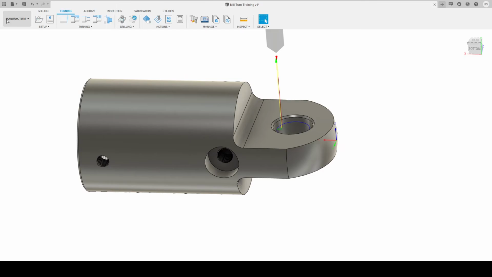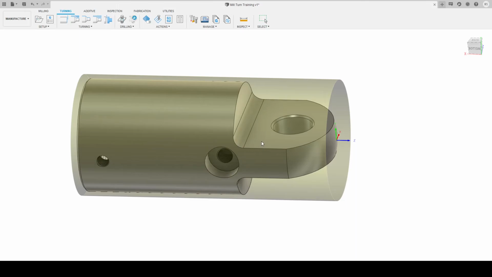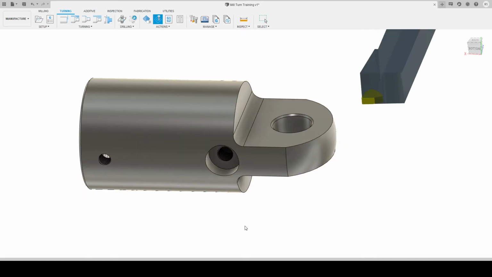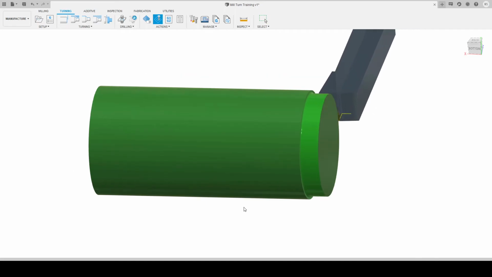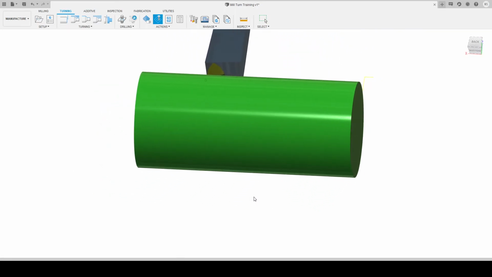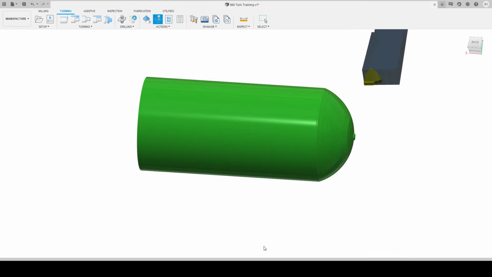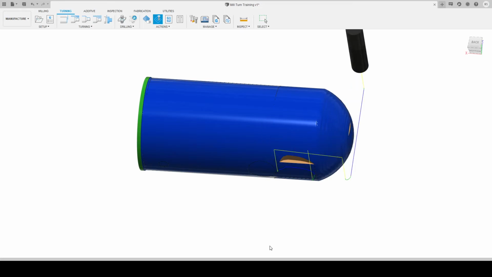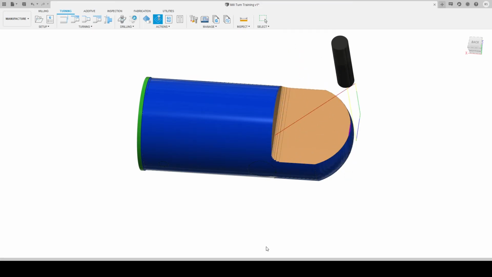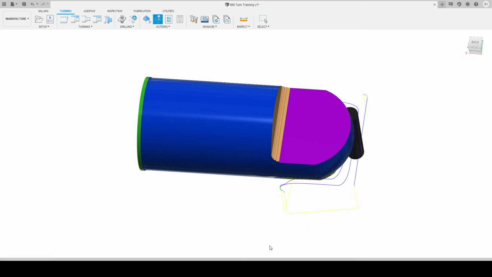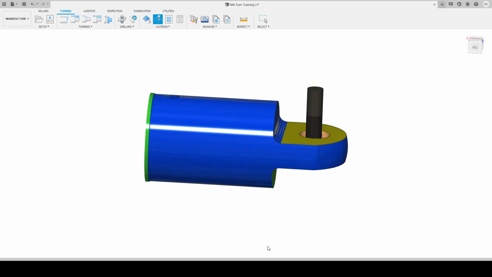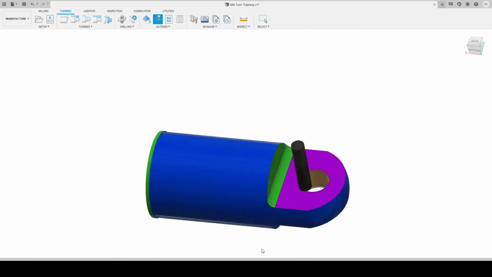Alright. Because we jumped into manufacture and made a change to the model, we just need to regenerate our toolpaths. We'll let them generate. Very good. We'll simulate our setup. Turn our stock on. Should be pretty close to being done with the milling for Op 1. Doing our bore, chamfer.